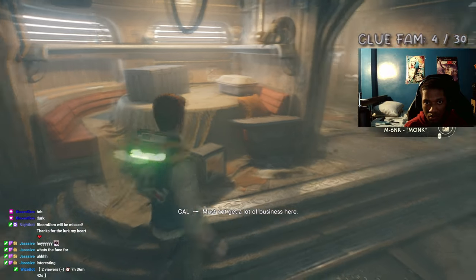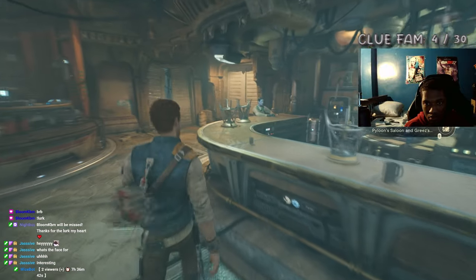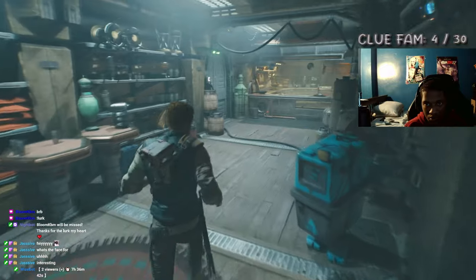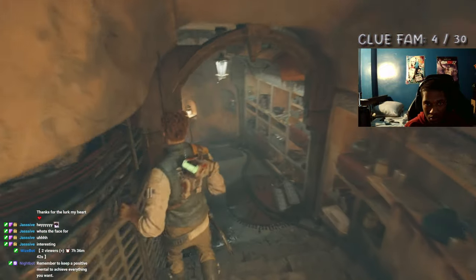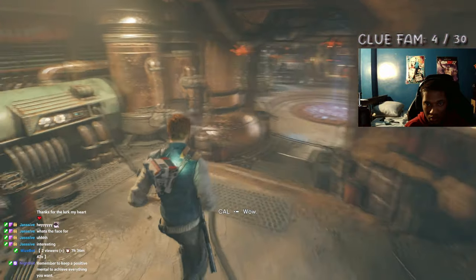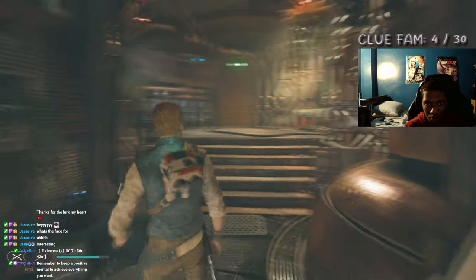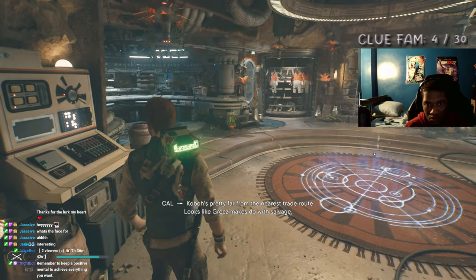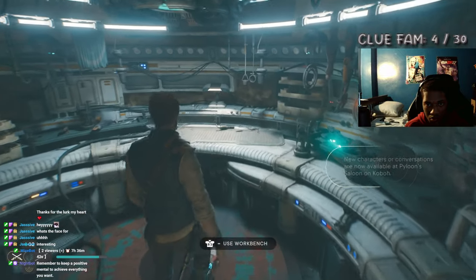Must not get a lot of business here. There's the kitchen. The basement must be through here. Wow. Grease really outdid himself. Kobo's pretty far from the nearest trade route. Looks like Grease makes do with salvage.